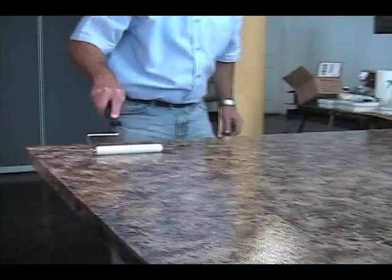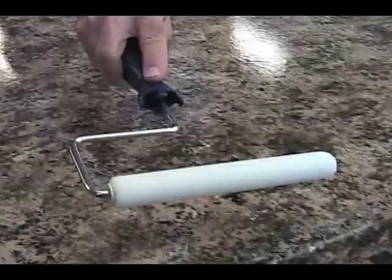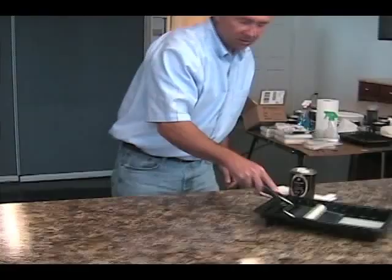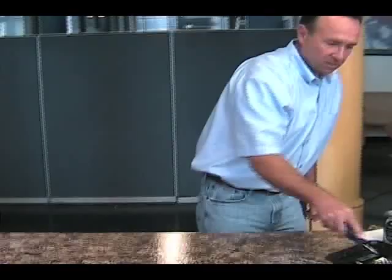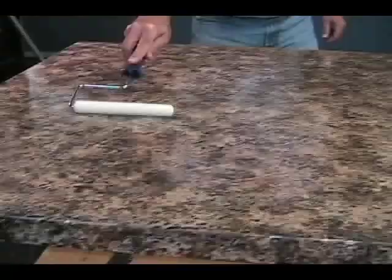When you are doing your initial back roll, you want to keep pressure on your leading edge of your roller. I'm exaggerating it right now, but see how that is? When you're doing that back roll, keep the pressure on the leading edge. That way, you're moving your lap line ahead of you all the way down to the end of your countertop. As you can see, there's no lap line where I just completed that application. One complaint we get occasionally is that the countertop is absolutely beautiful, but there are lap lines or dry dull spots from applying the clear top coat. That's because you either back rolled it when it had started to dry, which doesn't take long, or didn't apply pressure on the leading edge when doing your back roll.